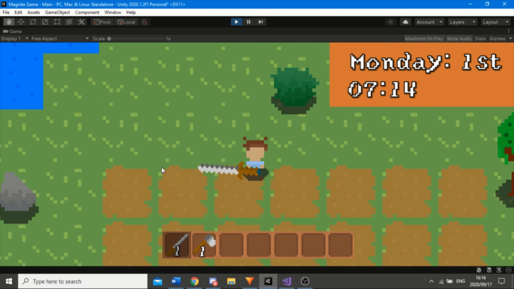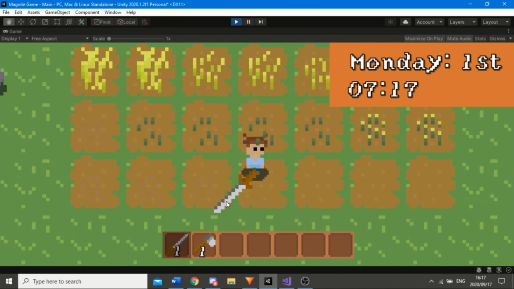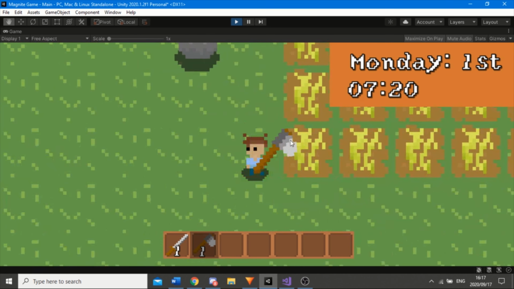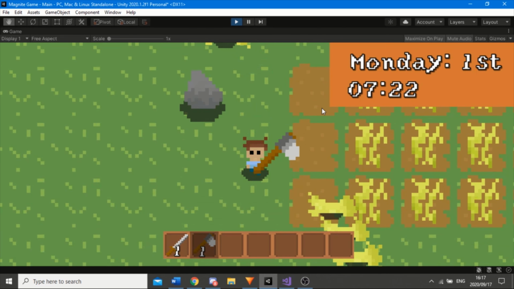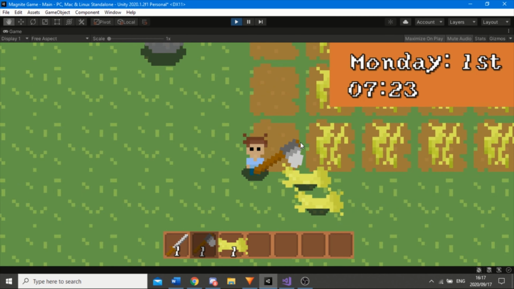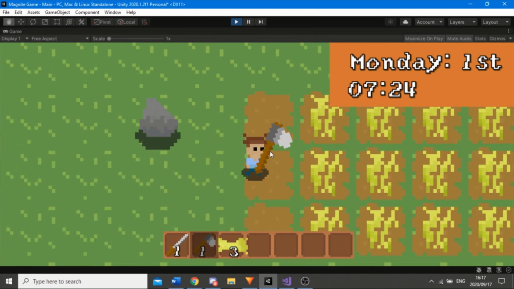Now, the great thing about this is that if I go ahead and plant some crops quickly. Okay, so now all of these crops are fully grown and I can come again with my axe and start harvesting them. And first of all, you will see that they now have proper sprites. And second of all, if I go ahead and pick them up, you see they are stacked into my inventory like you would expect them to be.